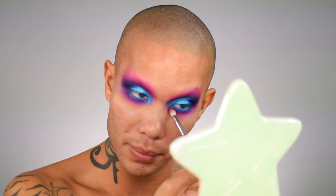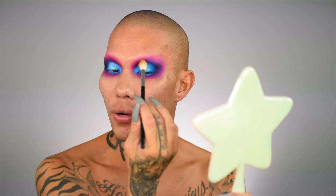I actually really want to add more of this pink. I feel like it kind of left my face when I was wiping away all the fallout. So I'm gonna go back into that color and just really liven up this pink. I think a little yellow right here would really make it pop.